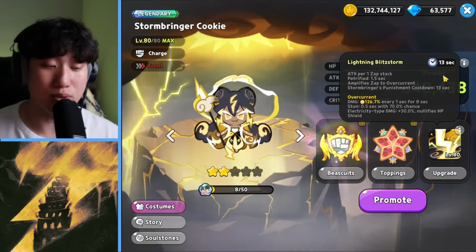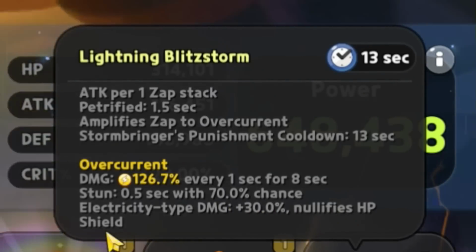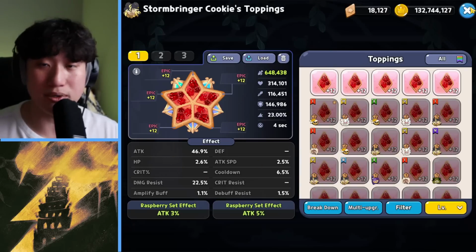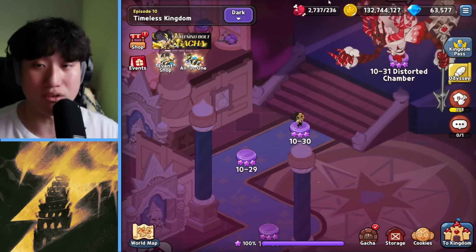And the last one is going to be the Overcurrent here. Overcurrent is going to be damage 126.7% every 1 second for 8 seconds. This is the upgraded version of Zap. Stun is going to be 0.5 seconds with 70% chance, and electricity type damage is going to be an extra 30% and nullifies HP shield. So it seems like instead of the Raspberry later, when we do test her out in the arena, it's going to be more of crit.